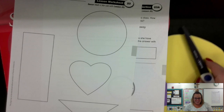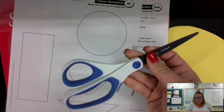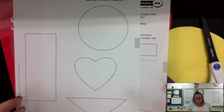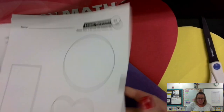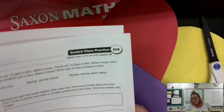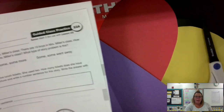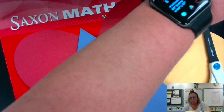Welcome back, first grade. Today, for your math lesson, you will need a pair of scissors. You will need your lesson worksheet, looks like this. And then later on, we will also need our guided class practice. And then, of course, you'll also need a pencil. So go ahead and make sure that you have those things handy. We will get to them in just a minute or two.